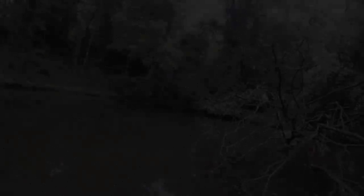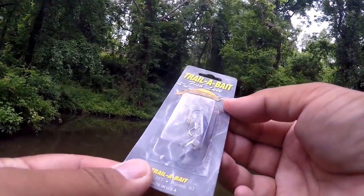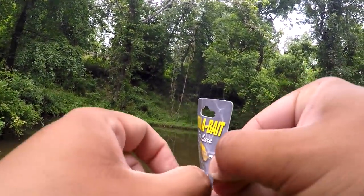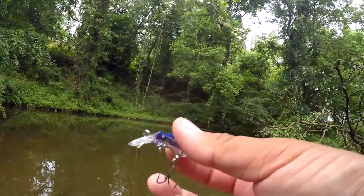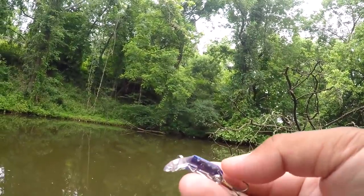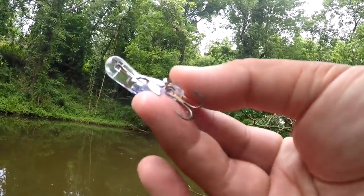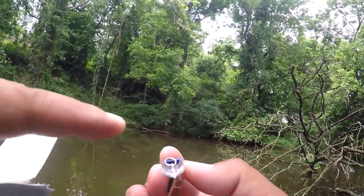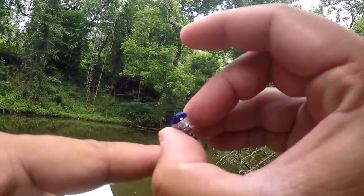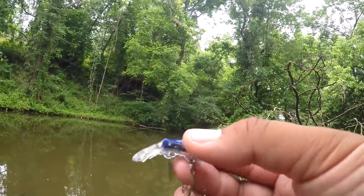I'm going to get started with the Trail-a-Bait fish lure — a very interesting lure. I have never seen anything like this. It's got a huge lip, small body, one little blade, and one treble hook. I'm going to tie it on my ultralight. The water is supposed to pass through the back of it, and hopefully the action on this thing is going to be good.